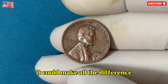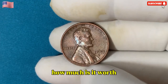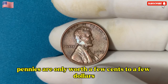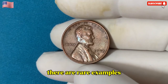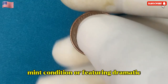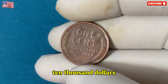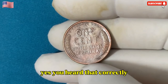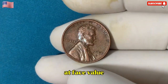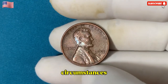It could make all the difference, because now, finally, the big question: how much is it worth? While most 1957 wheat pennies are only worth a few cents to a few dollars, there are rare examples, especially those in pristine mint condition or featuring dramatic minting errors, that have been sold for as much as $110,000. Yes, you heard that correctly. A single 1-cent coin, worth just a penny at face value, could fetch up to $110,000 in the right circumstances.